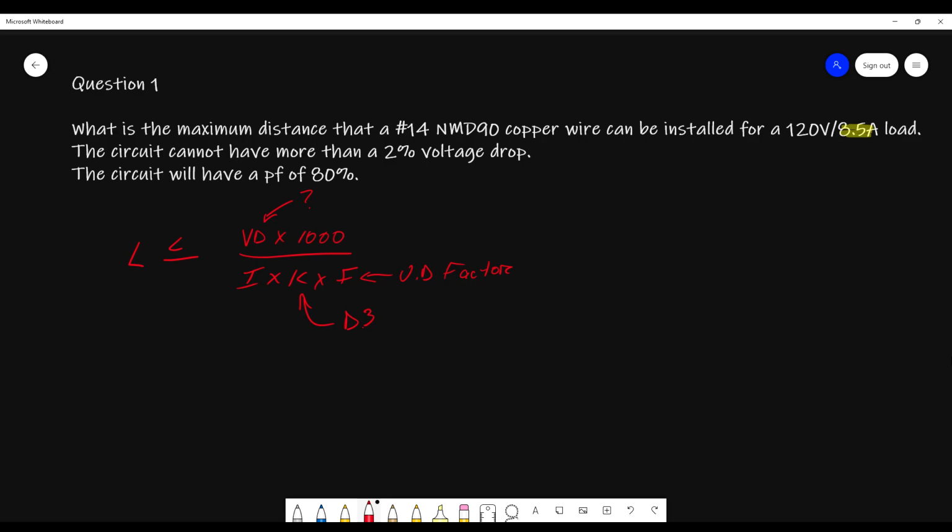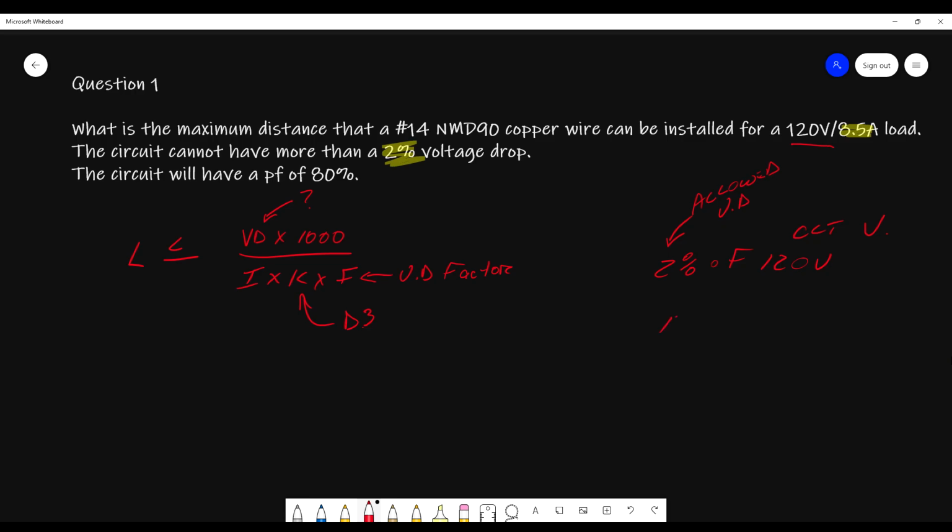Okay, so for those who have been thinking about what is the maximum voltage drop that you're allowed on a circuit, it's 3% for a branch circuit. But here I'm telling you that you have a maximum of 2% voltage drop. So we need to find what the voltage value is for VD. Okay, we know it's a 120 volt circuit. So basically, we can find VD by taking 2% of the 120 volts. This is my circuit voltage. This is my allowable voltage drop.